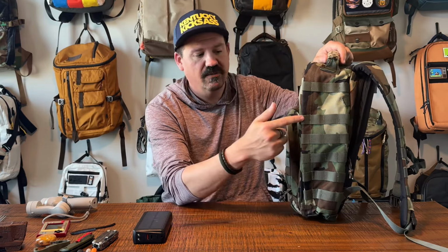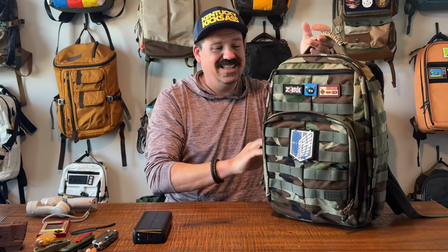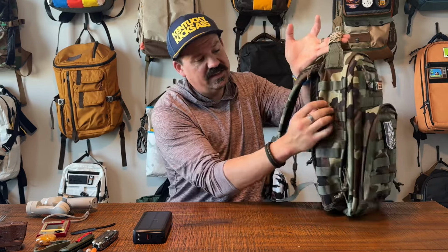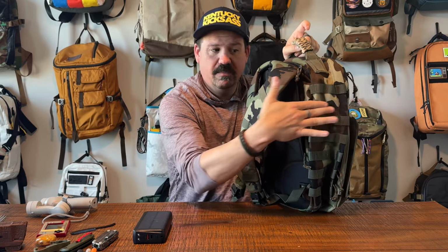The intent is for you to put modular pouches, you know, your first aid kit, your bottle pocket holders, anything that you really want right here. They make key rings for this. They make attachments of all sorts for ammo or umbrellas or whatever it is that you want to carry, there is an attachment for it. And you can, again, hit up Amazon, or 511 sells some of that stuff themselves. You can see this is the cut right here that I made. That's where the attachment was for the compression strap.